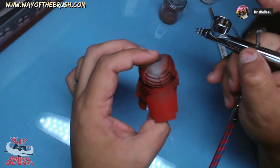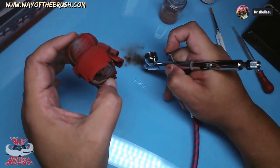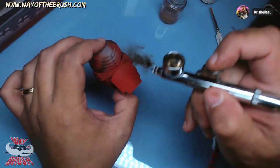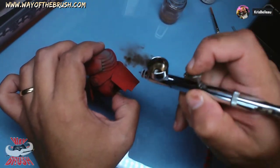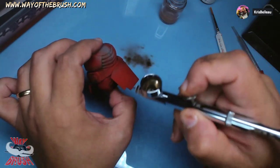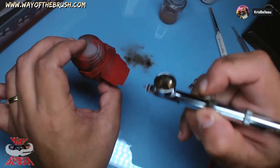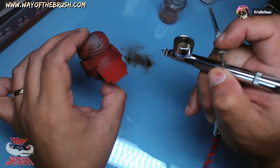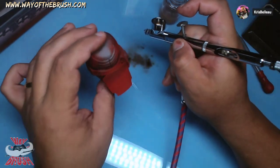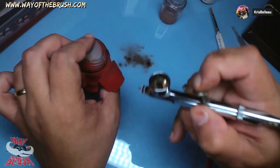Something like that. Just a slightly darker value at the high point. It's a bit like, when you see a non-metallic metal, it's that kind of idea, style. It's a little bit more intense there than it is there. So let's try and even that out.